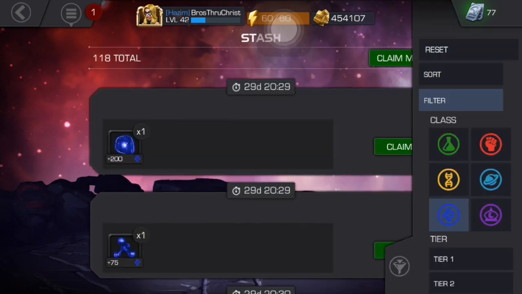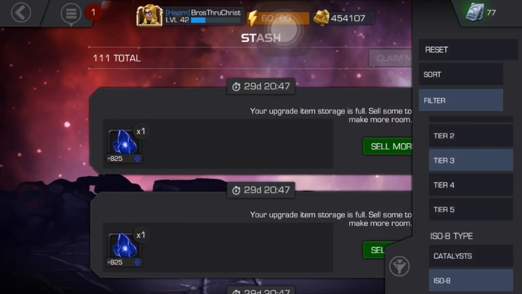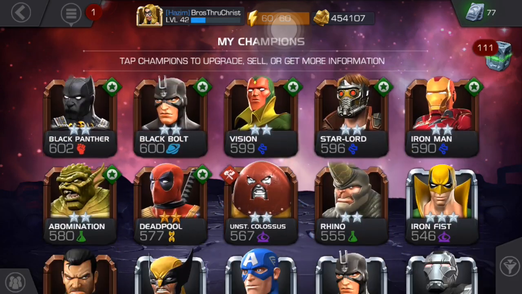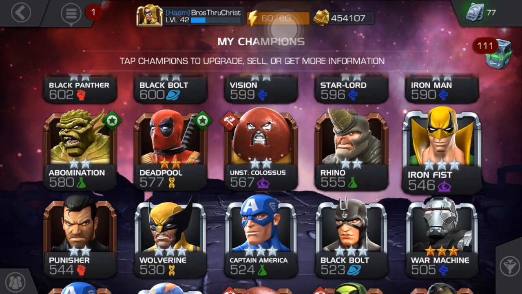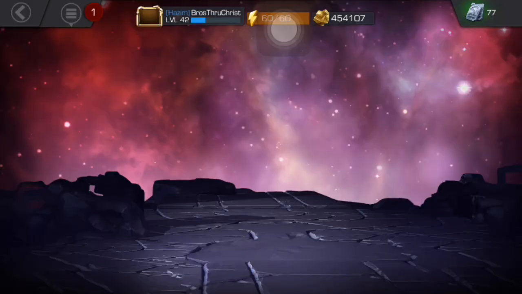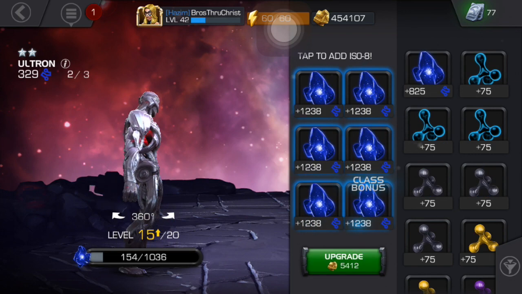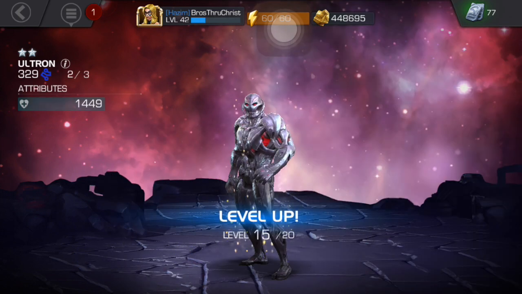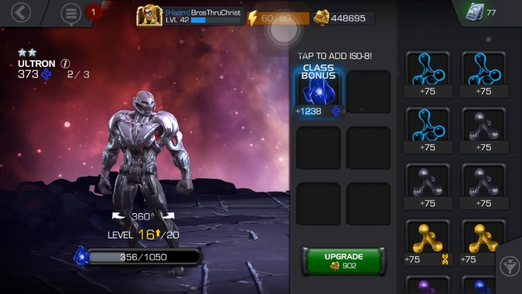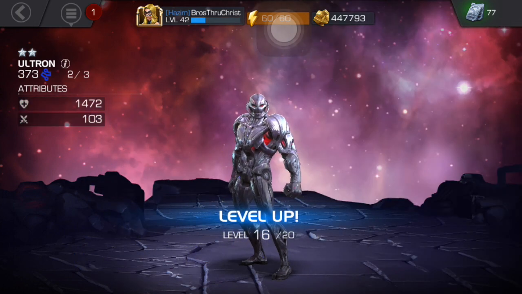But yeah, I think it was worth it because I have so much of these tech ISOs that need to be used, and I really want to get my Ultron up there. He's really good. Where is he? He's down here. Oh, there he is. 329. Oh my gosh. Even with, how many dupes did he have? Like, 3? He was higher than, like, my Gamora and stuff. And they have, like, a lot of dupes. Like, all those guys that are down there. But yeah, I'm impressed with his rating.